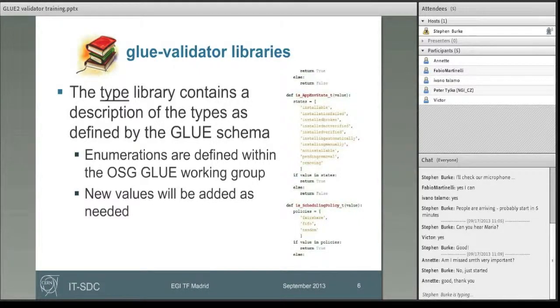So this is what I have just said. It's very simple. It's very similar to ldapsearch. The only thing is that the host name option should be a capital H, and this is a restriction I got from Nagios, in fact from EMI. I saw him, but he has disappeared. He came and he left. So to be Nagios compliant, since lowercase h in Nagios is for help, for the host name I have to use a capital letter. Just remember that you have to use a capital letter for specifying the host. The rest is the same as the ldapsearch command. And by default, you will validate using the AGI profile for Glue 2.